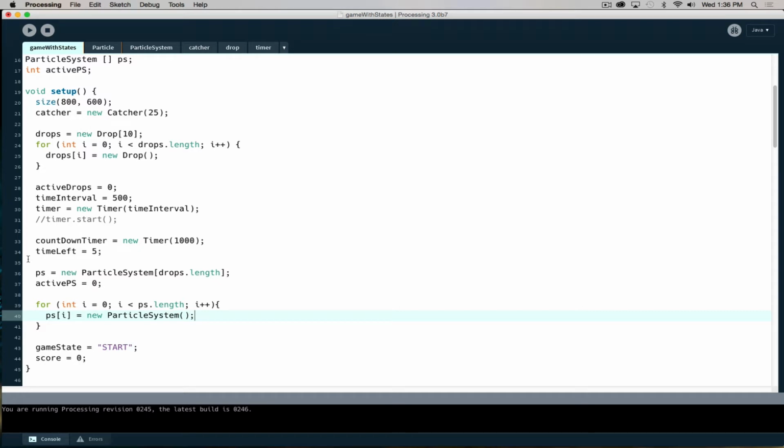If we look at the particle system class, we will see that its constructor does not take any properties. It doesn't take any variables, it just is.